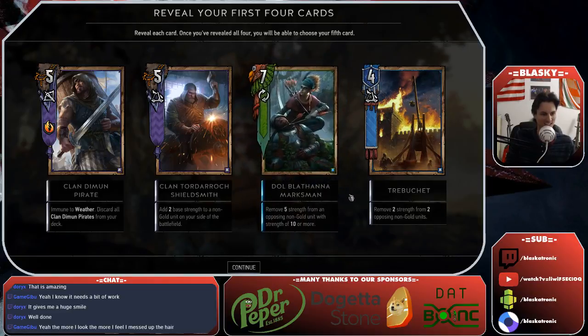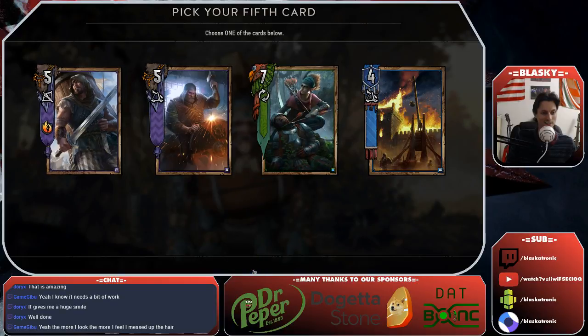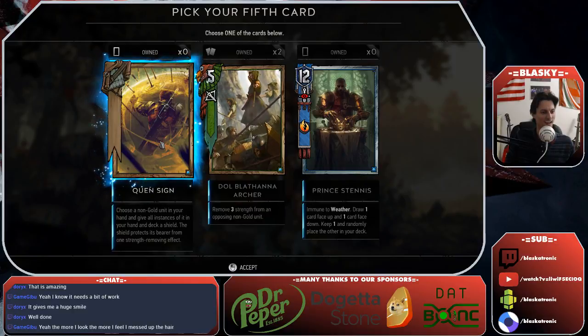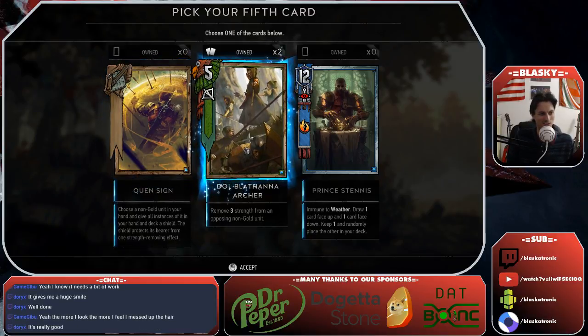What is this? Dolblathana Marksman. Remove 5 strength from an opposing non-gold unit with a strength 10 or more. Oh, that's an Eredin killer right there. Isn't it? Suck it, Eredin. You're only 6 now, and this is 7. Oh, I like that. Quen sign. Nice. Choose a non-gold unit in your hand and give all instances of it in your hand and deck a shield. The shield protects its bearer from 1 strength removing effect. Nice. Quen is amazing in the actual game. I guess it's not so good as a card.